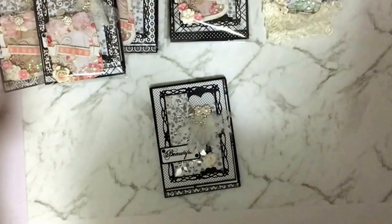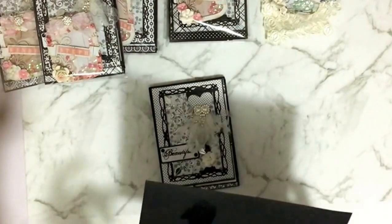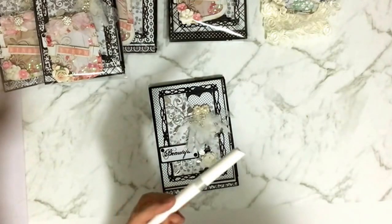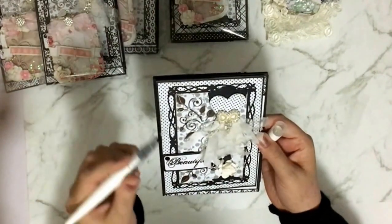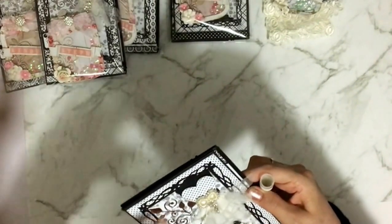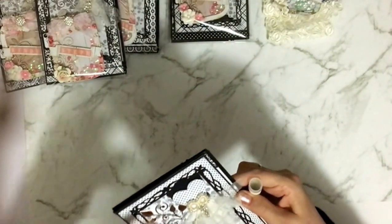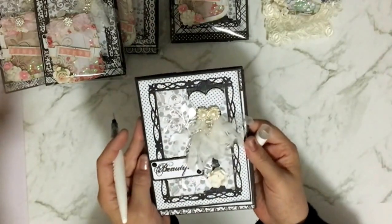I usually use my shimmer paint from Stampin' Up with some rubbing alcohol and spritz it. But this is better with the brush because it gives me a bit more control of where I want it to go and what have you. So it's so easy to be able to brush the girls here and around the borders along here as well. So there you go. Really, really pretty. It gives that a cute, cute shine.